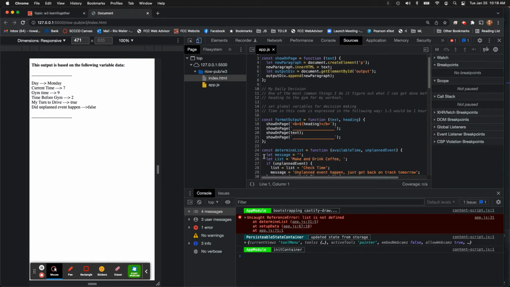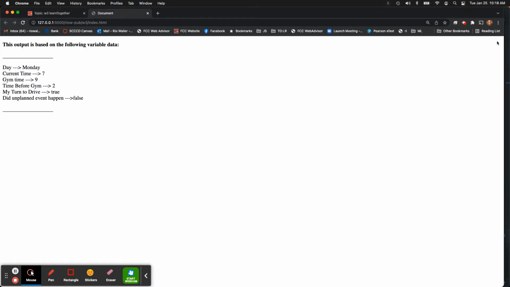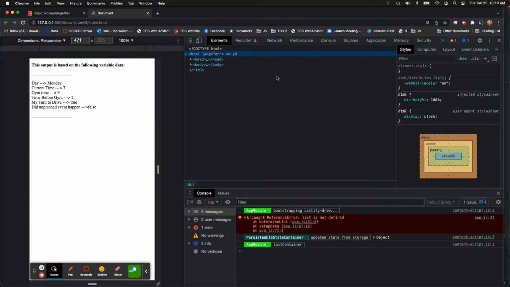The first thing that I can see, and by the way, if you didn't see me do this, when you first come into DevTools, right click, inspect, depending on what you've opened up, you will see something a little different. How yours is arranged, there's different ways to arrange that.